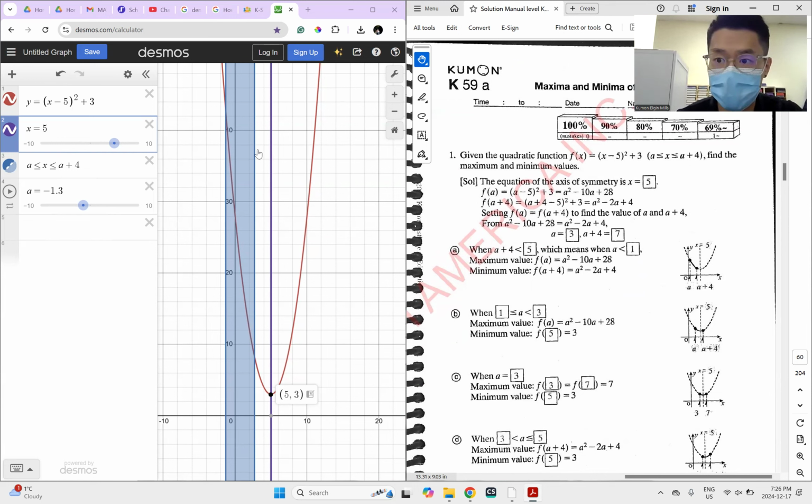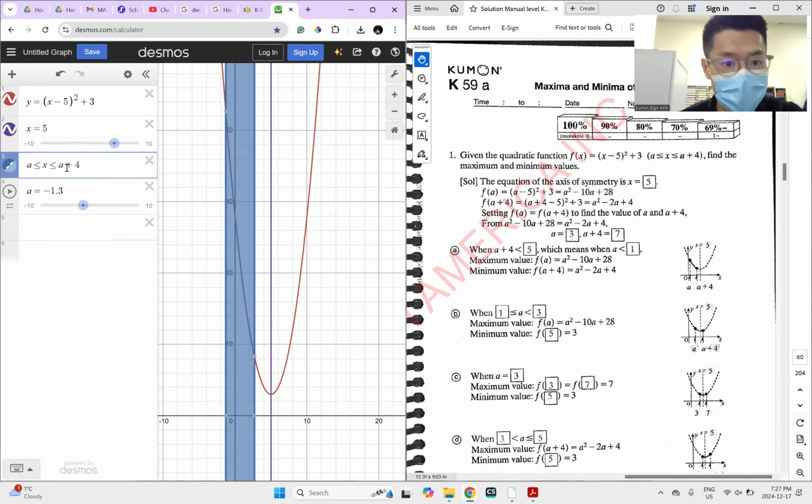This is a very good app for us to understand the graph of a quadratic function. Later on, you can use it for any other graph as well. It's very helpful, and I will show you how. First of all, I established this graph as the same quadratic function, (x minus 5) to the power of 2 plus 3. I also set x equal to 5, so I can see that this line is x equals 5. That's my axis of symmetry, which is also the x coordinate of my vertex.